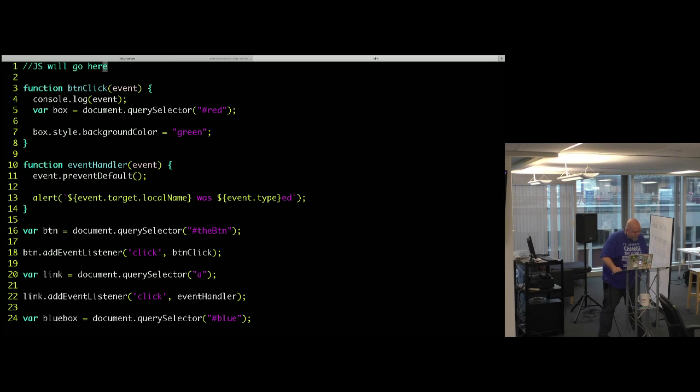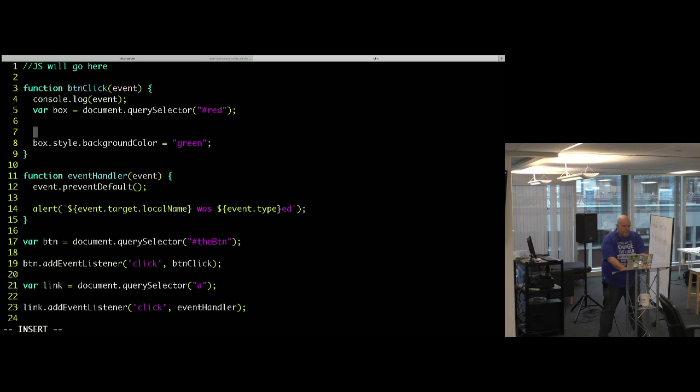Logic inside each event listener is very limited, only modifying data once. Could you possibly do something like having a button? If you click it once, it changes to a new color, and when you click a second time, the color goes back to the original. Of course. Absolutely. Let's do that with our button click here.